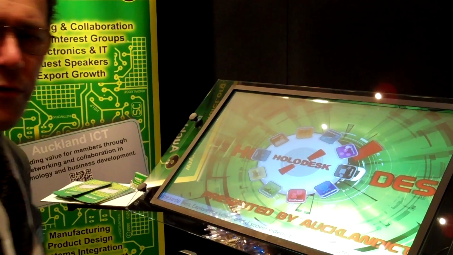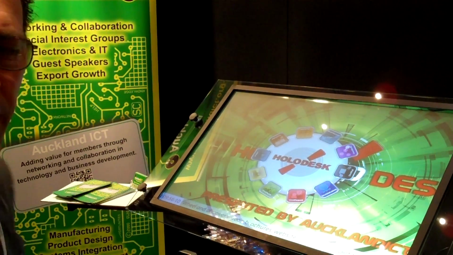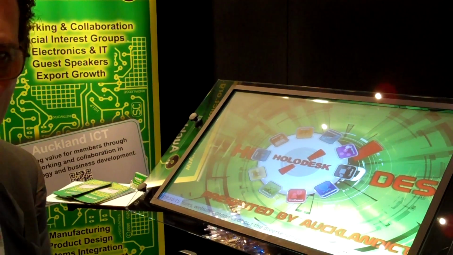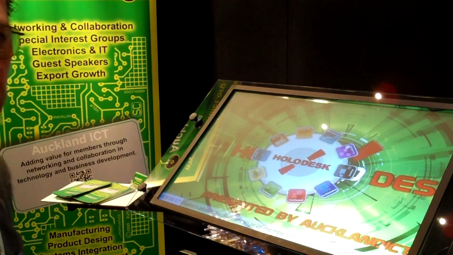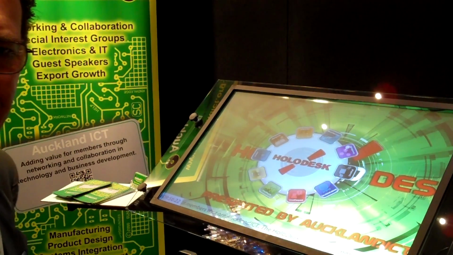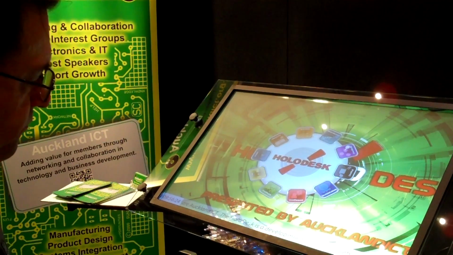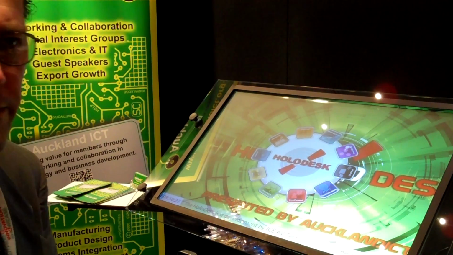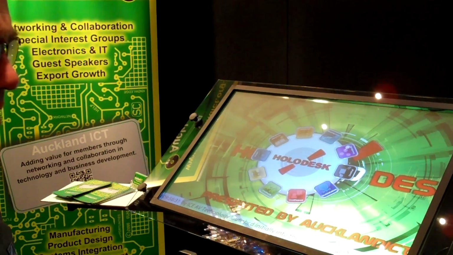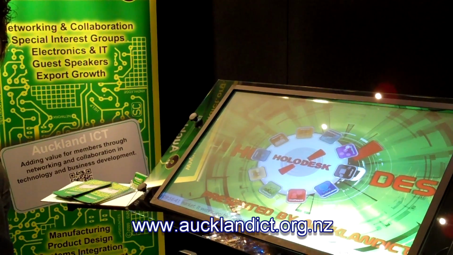The entire interface can be skinned, so we can skin it to your brand, and so it looks as though it's actually your product, and a very effective and powerful way for enabling people to access content. And of course most people now are very familiar with the LCDs and so forth. It's a pretty common practice now to have an LCD on your screen. But the advantage of this system now is that you can go to the next level and add interactivity to what you're doing.